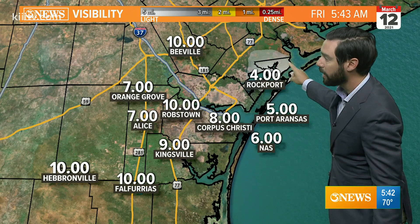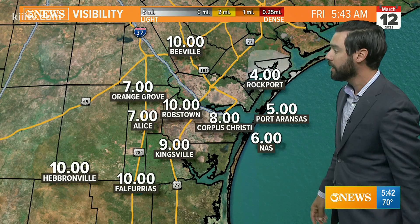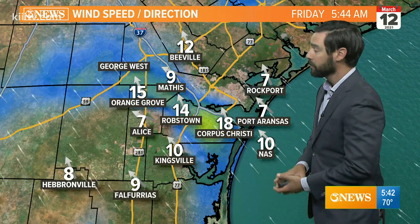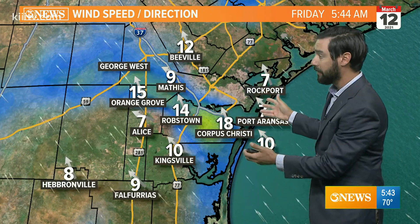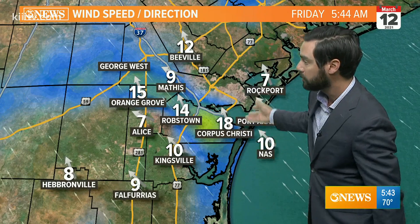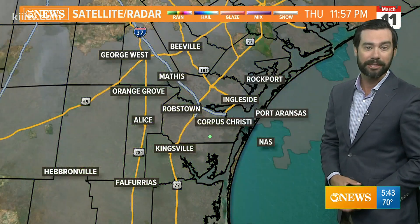There's some coastal sea fog around Copano and San Antonio Bays, along the Texas Tropical Trail north of Rockport and Fulton. There may be some patchy light fog there, but nothing dense thanks to the winds being a bit breezy. No one's really seeing calm winds — if these were like 5 to 10 miles per hour area-wide, we'd likely have a lot more fog coming in from the Gulf. But it's breezy enough to keep the atmosphere mixed up, and it's also keeping temperatures in the upper 60s and low 70s.